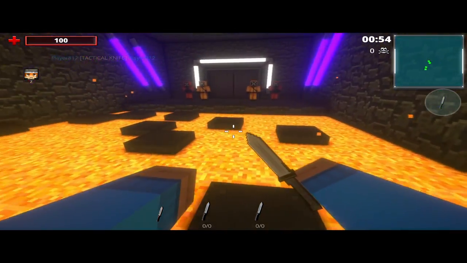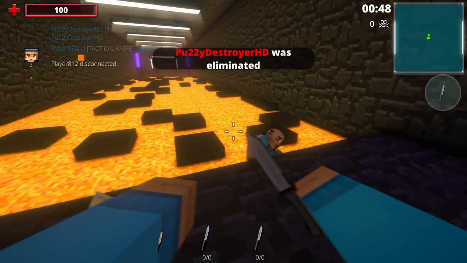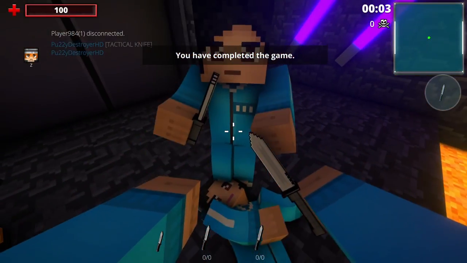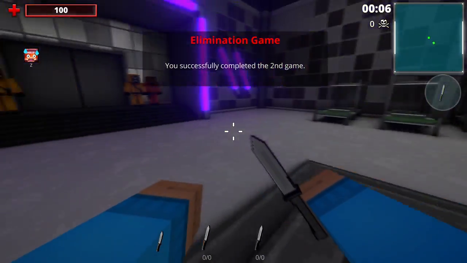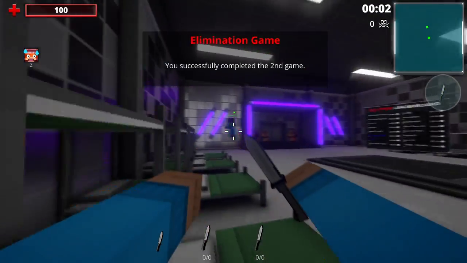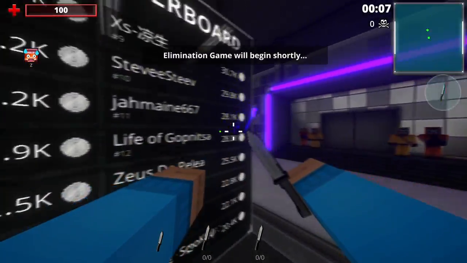Eliminated. Ooh, he's kind of schmoovin'. He's schmoovin'. It's easy. Oh, it's eliminated. The last two now, and you're standing on our dead corpse. Well, now it's the last two in the elimination game. So there's only one possible victor, and that will be me because I'm the best.